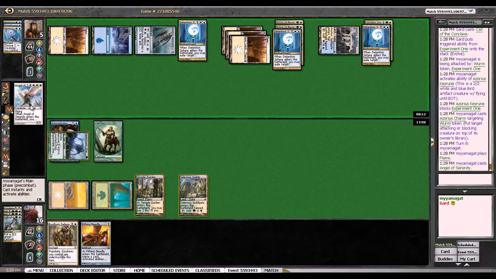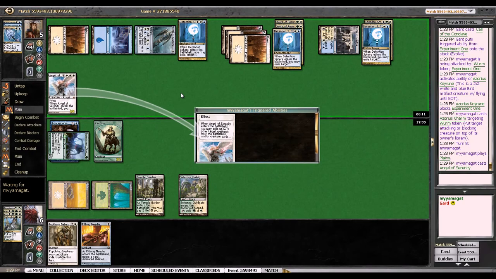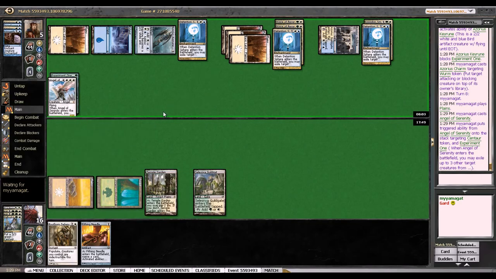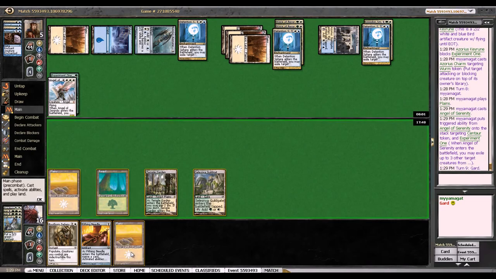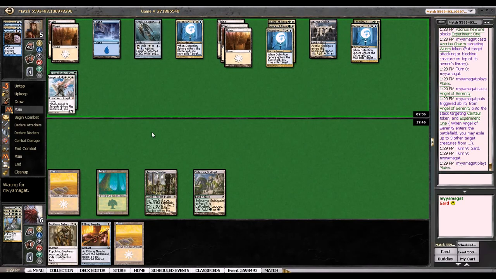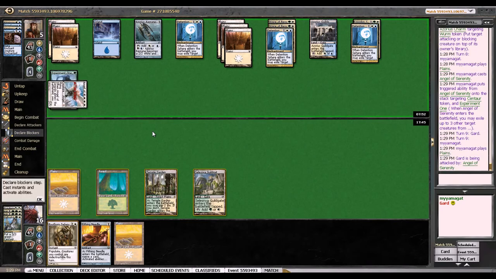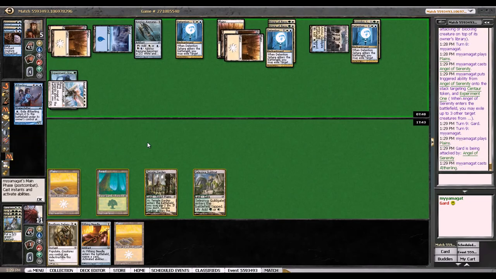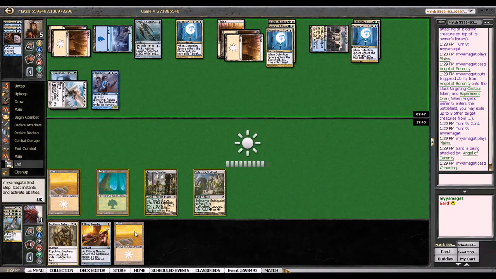Oh, he just revs. Angel of Serenity. That's pretty annoying. All these defensive cards in my hand. It's really strange he didn't bounce his Agoraphobia end of turn or anything. But whatever. I guess I don't have to deal with it anymore. And I'm pretty much dead if he has Sphinx's Revelation in his hand. I'm dead in 3 turns regardless. It's unfortunate.